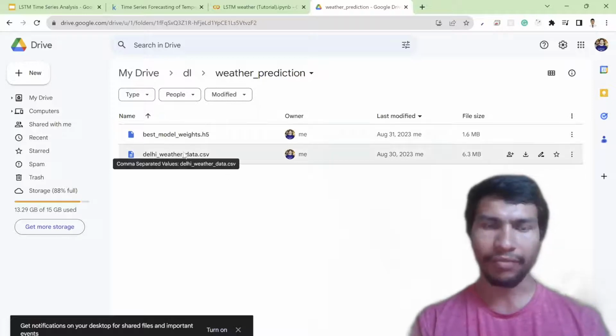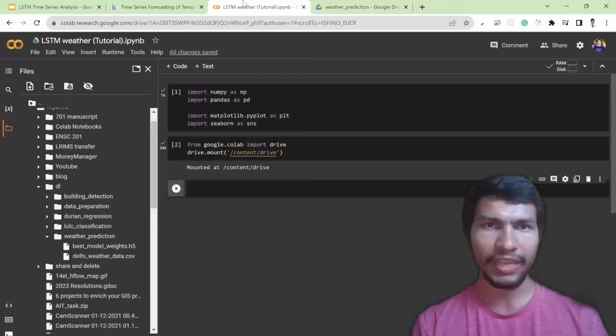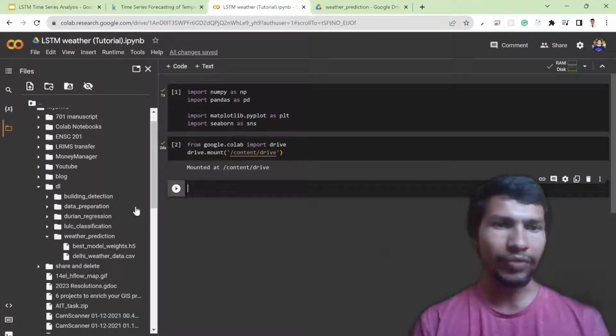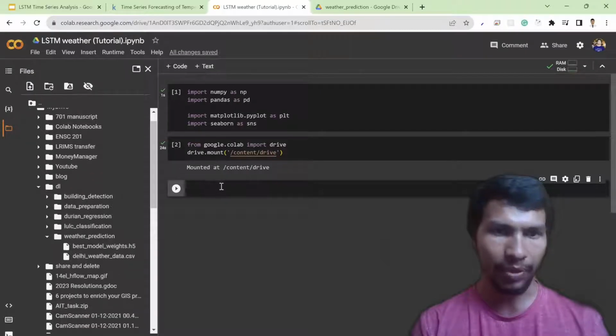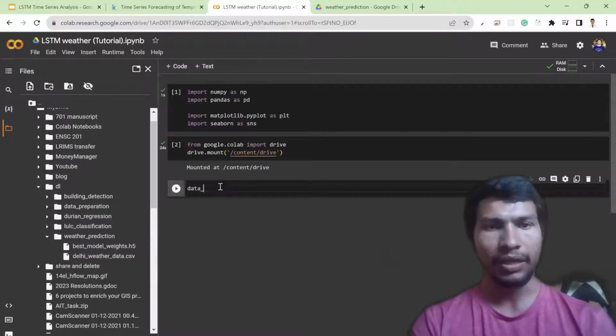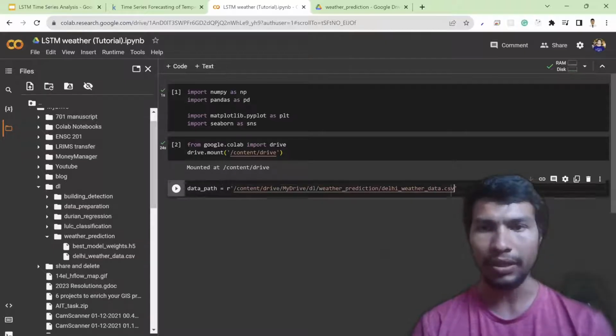I renamed the file delhi weather data.csv. After that, here is my data, and I copy my file path, and I'll write data path equal to, and then the path.